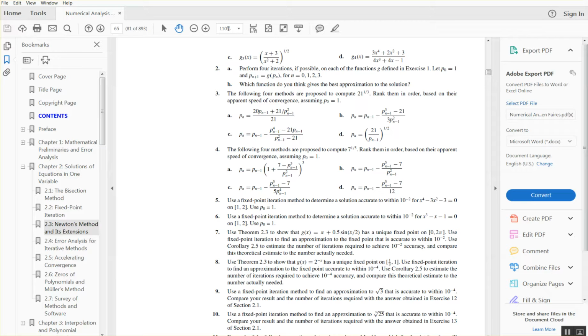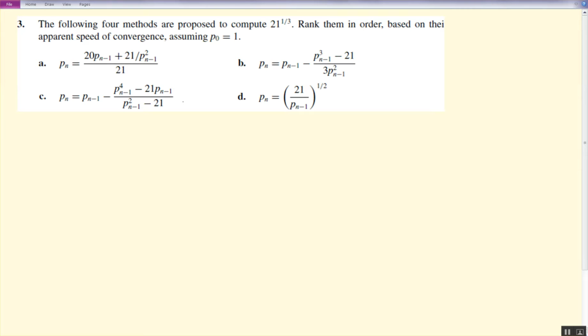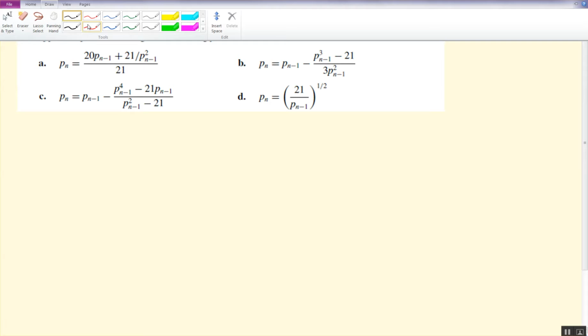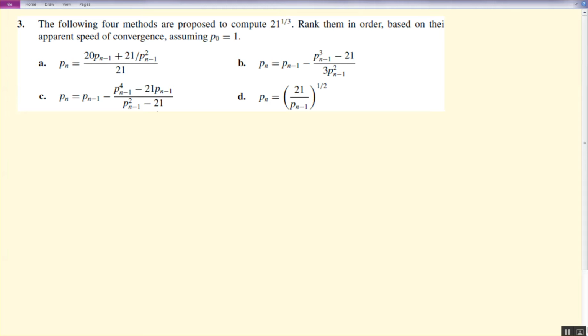Hello, I would like to explain problem number 3, which will help you do your homework on problem number 4. I copied problem number 3 here so that I can write. We are given four iteration schemes, right? And these four methods are supposed to compute this value, and I do want you to understand why. Let's just pick part 1 so that I explain that the purpose is to find this value.